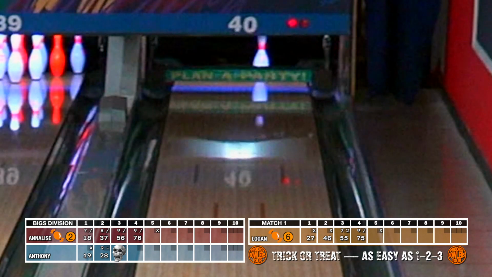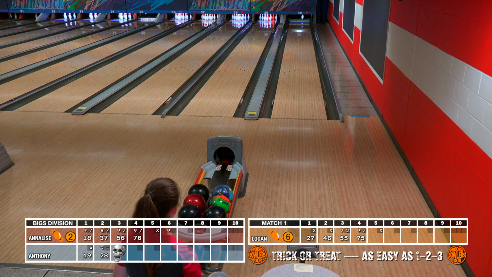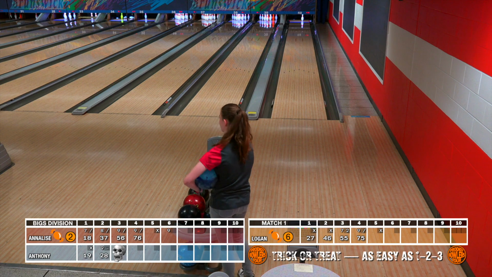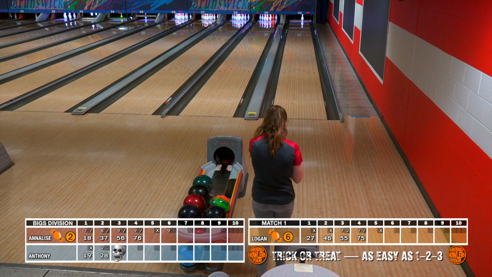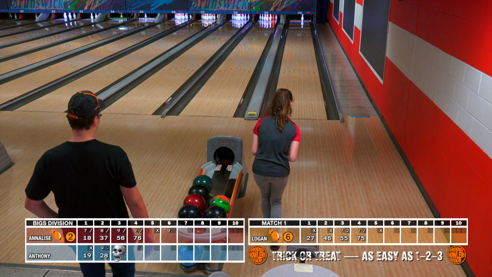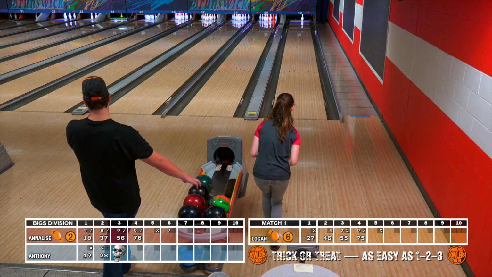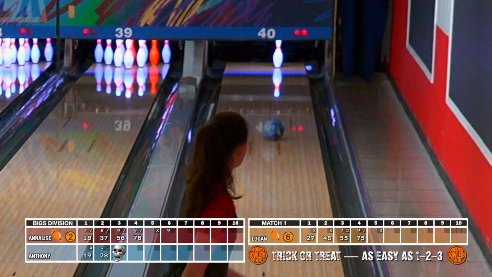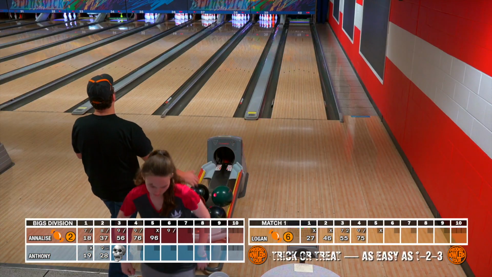She goes high, leaves the 3. All the color pins are gone. So no risk of having to surrender any treats or anything like that. It's just pretty much a garden variety spare here to shoot. She's playing outside on her first ball. Going cross lane at the 3 from the left side. And covers the 3-pin right square in the middle.